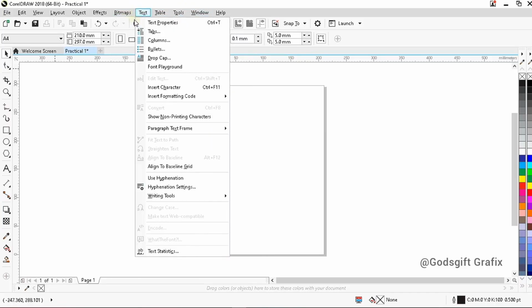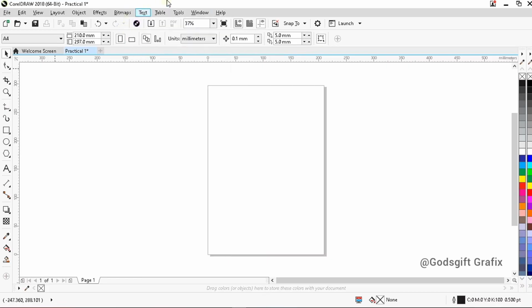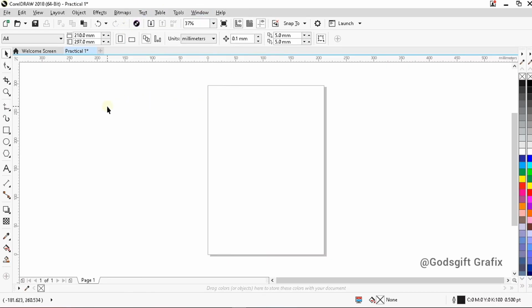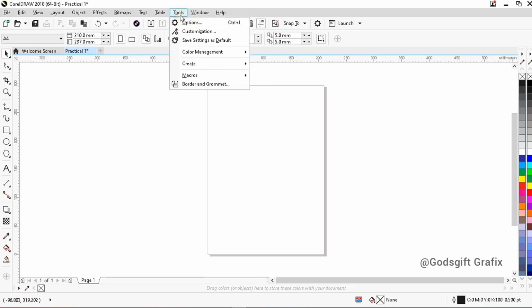Now take for instance you want to customize your workspace. I know some persons will be using a dark screen and some a white screen, and you say, I like the dark screen. How can I set this dark screen? Now I'm going to show you how you can customize your workspace to a darker view. Move down to where you have your tools. Click on tools. You see options. In some higher versions, you see customization. Click on it.